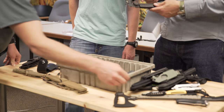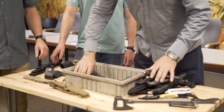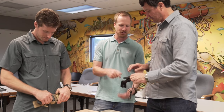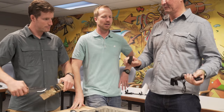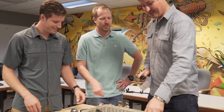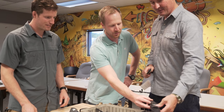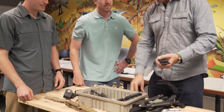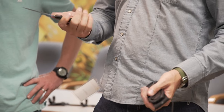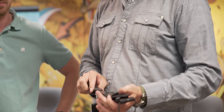Cable dog. Huh. That's interesting. That's a great one. These are two interesting ones to compare. This is another one where you either love it or hate it. Hate it. But it's a fully exposed tang, right? So you see how the metal is fully exposed, and it's just rubber on the side. I don't hate it. I'm just not a tanto guy. Yeah, tanto stuff. It's fine. This one, on the other hand, I like that.